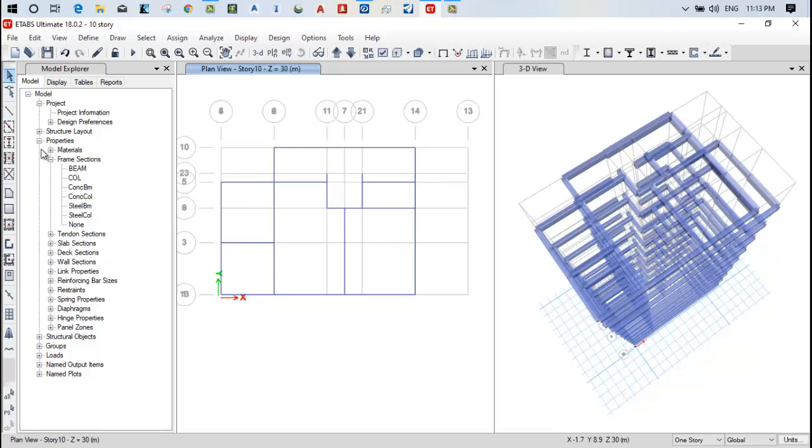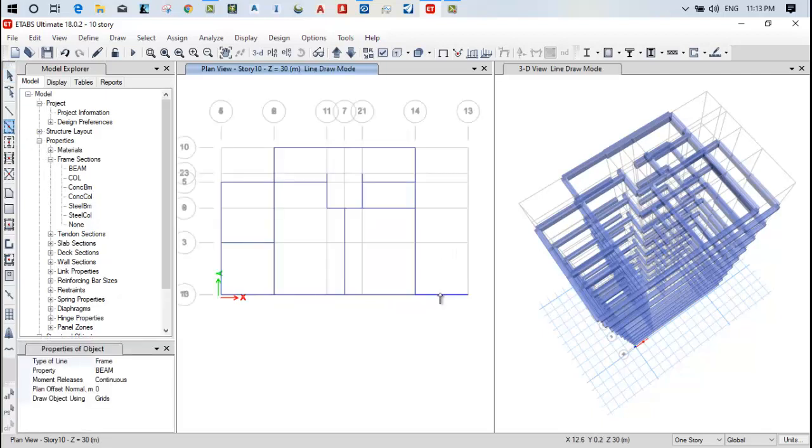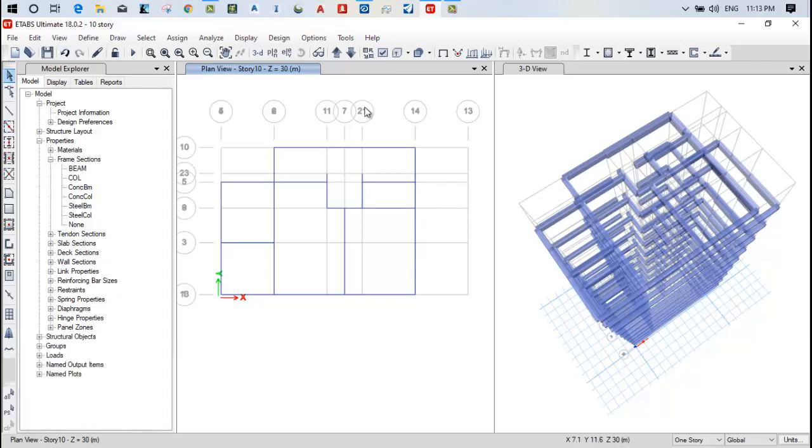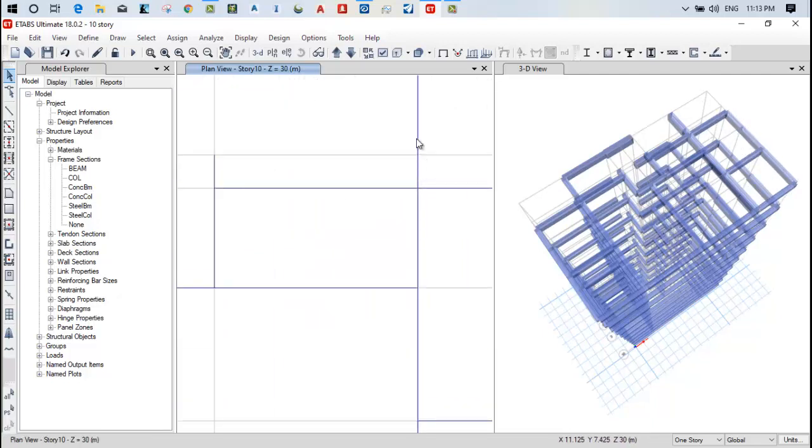Again I'm going to select the beam one, select this one, select this one, select this one, select this one, select this one, select this one, right? After that, again, select this particular one, okay, delete, okay, select this particular one, delete, okay, delete.